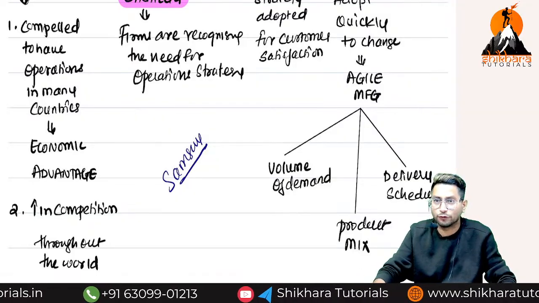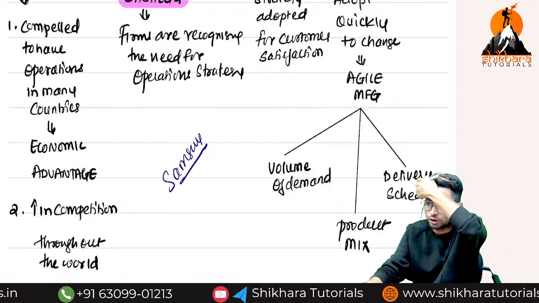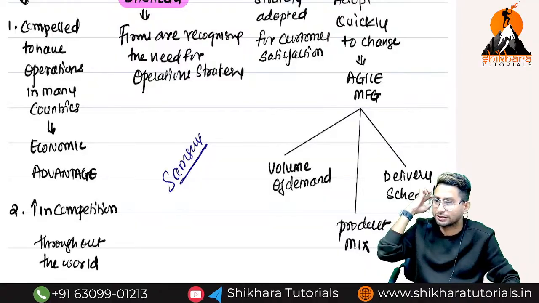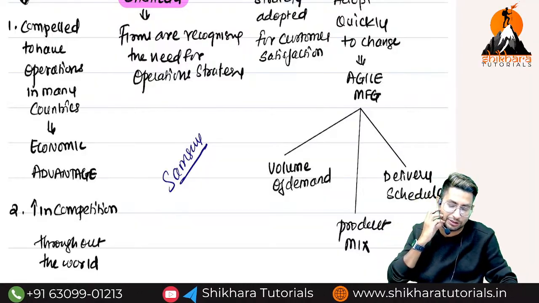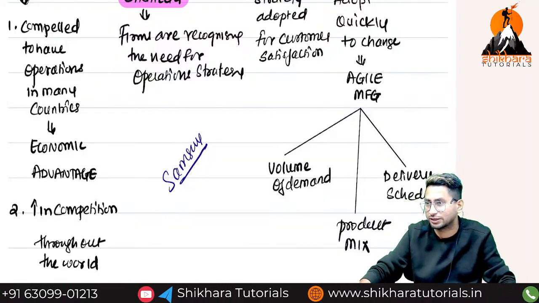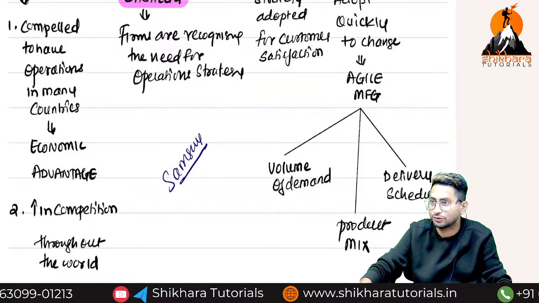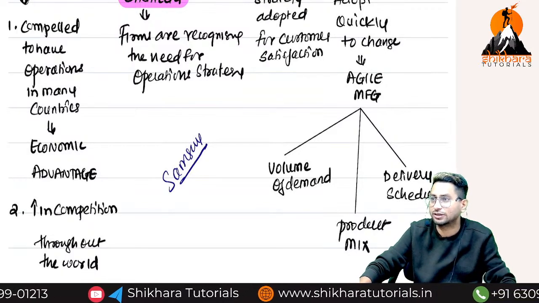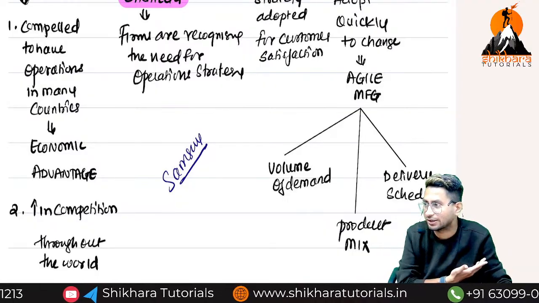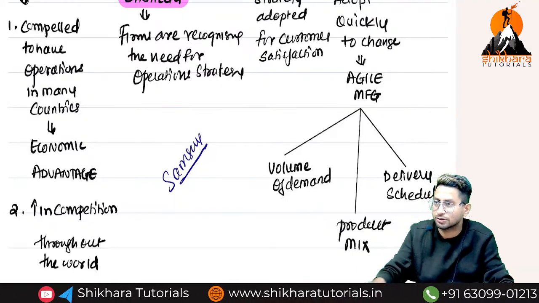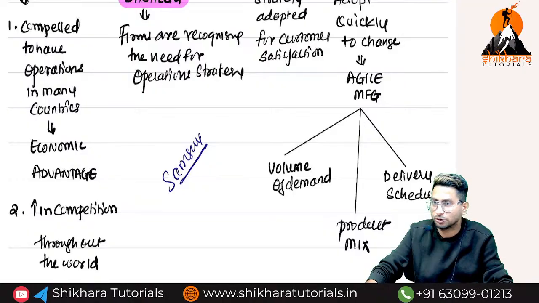TV, mobile phones, fridge, AC, washing machine, dishwasher, etc. I don't know whether you know or not, it is one of the biggest construction companies in the world also. Burj Khalifa, you know, Samsung only got constructed. Now this Ambani's house, Antilia in Mumbai, that also Samsung only was the contractor. You don't know this, right?